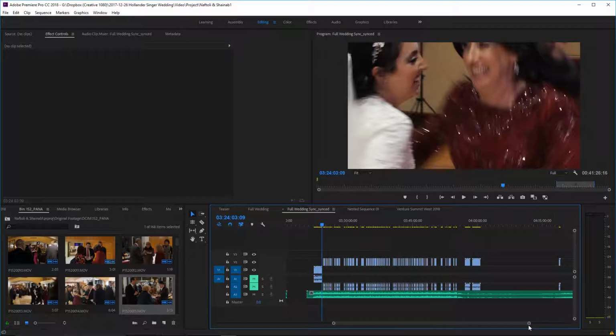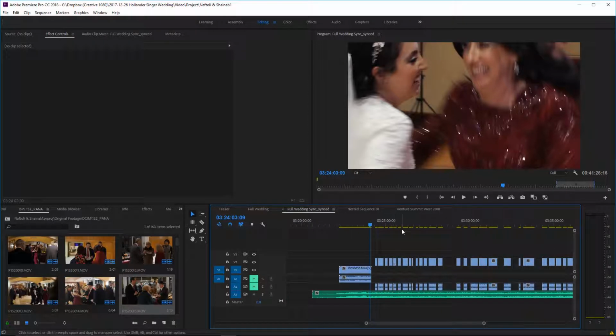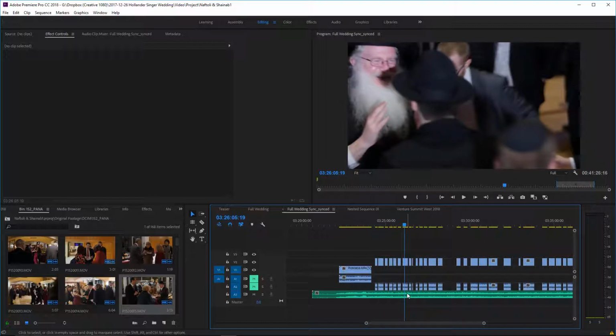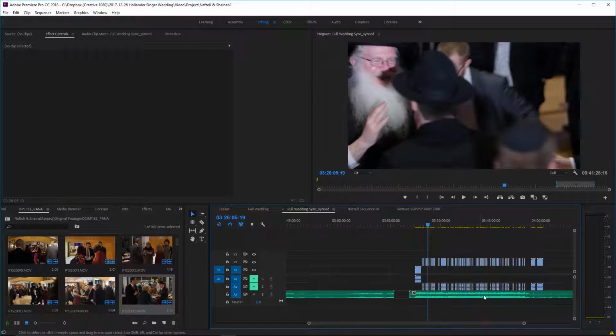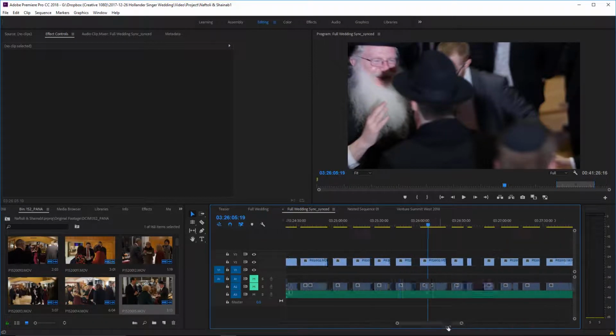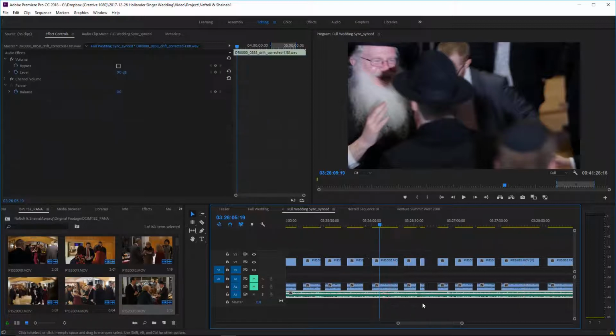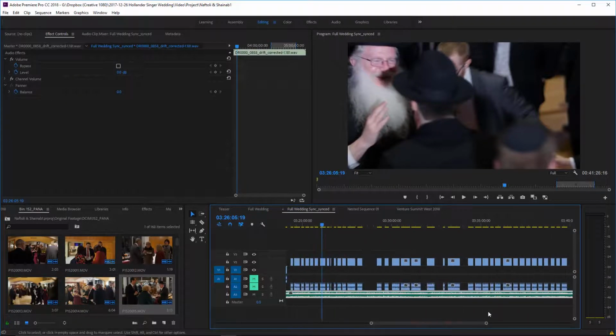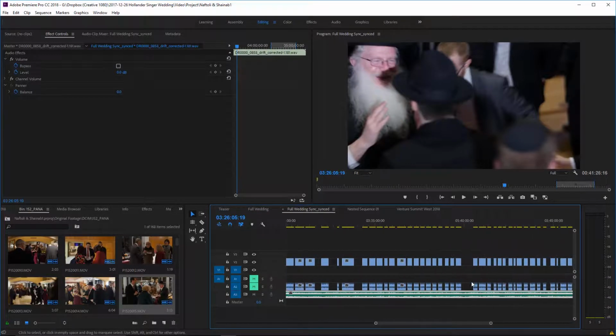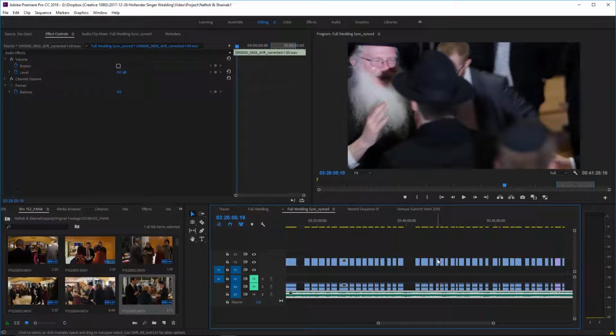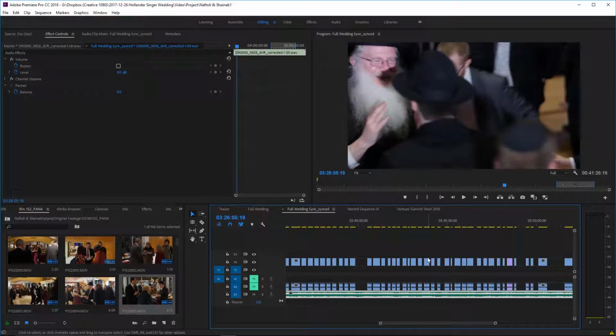So the important things to note here are that right now, any given clip is exactly lined up with its respective point in the music. This green bar on the bottom is the band recording, and I can go back and forth between this track, and they should be playing exactly the same thing. Also, all the cuts were done on beat with the music, and you can watch the last video for more information on that, but that's very important for what we're about to do.